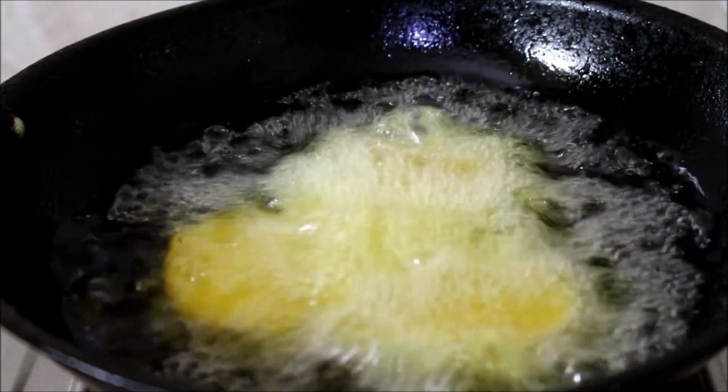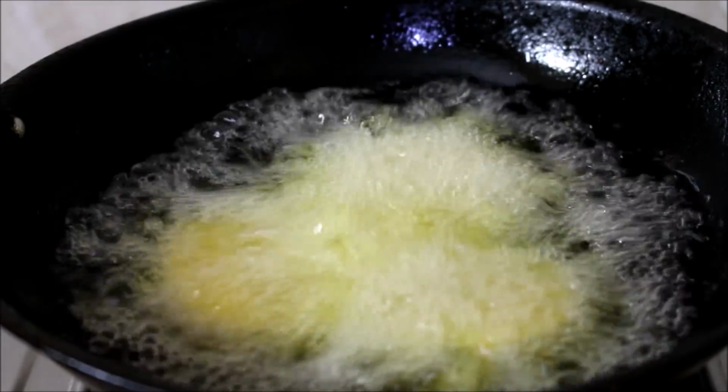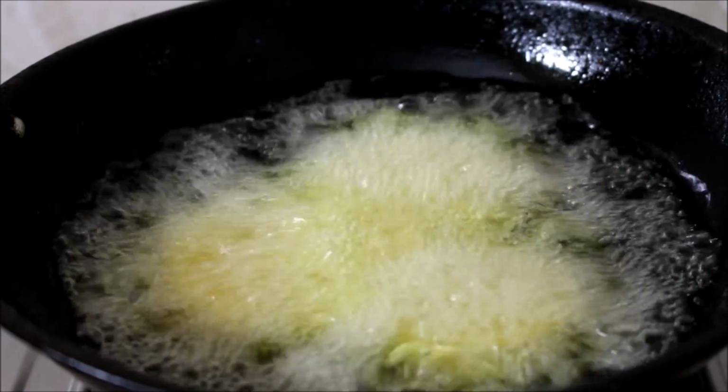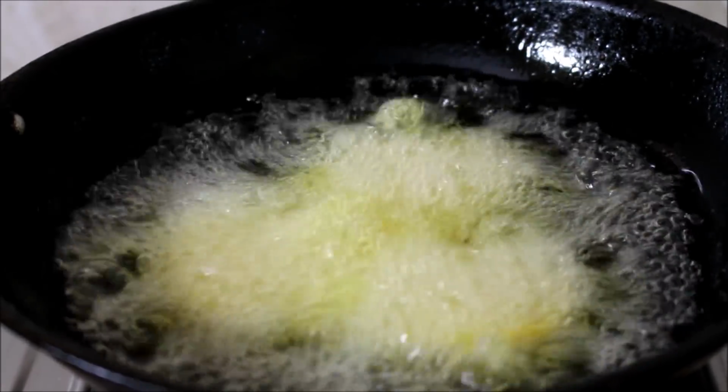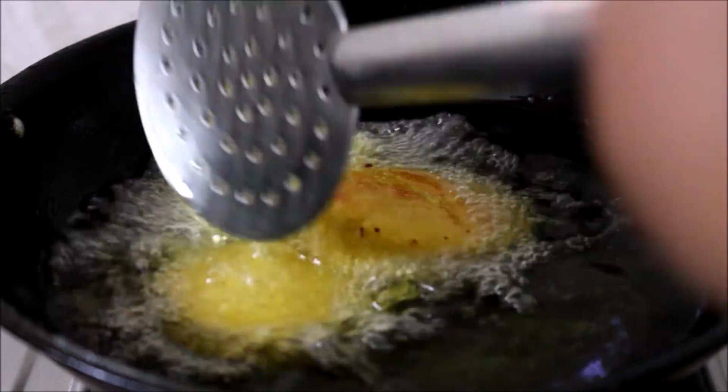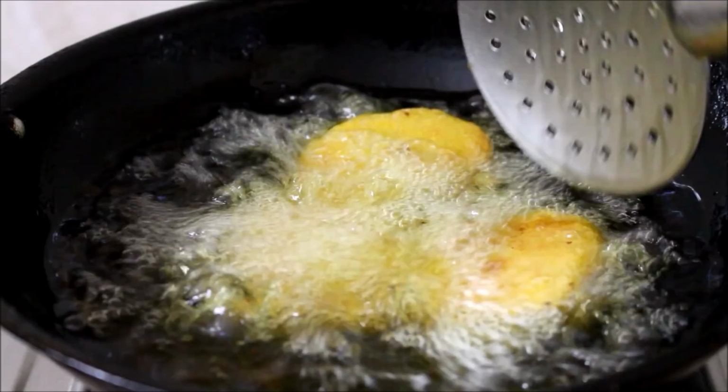Meanwhile, my tomato will nicely reduce for the egg scramble, so I've placed it on low flame. You have to multitask while you're preparing all these recipes so that you can serve everything nice and hot at once.